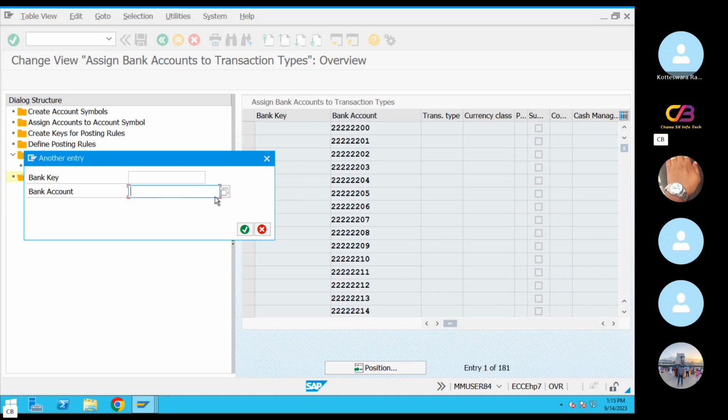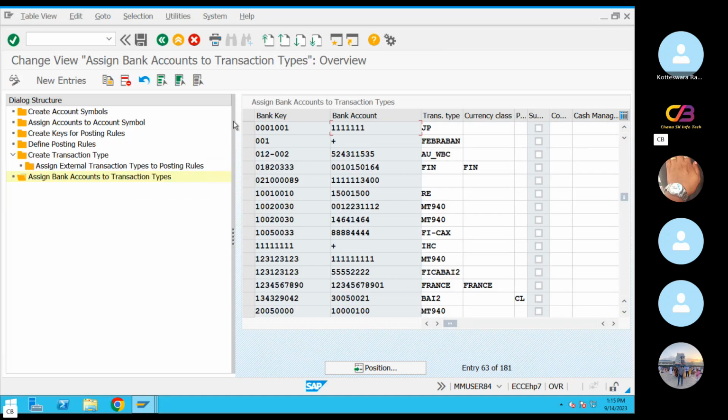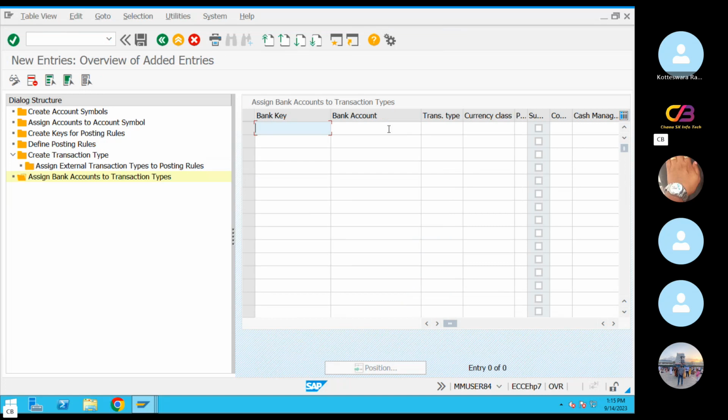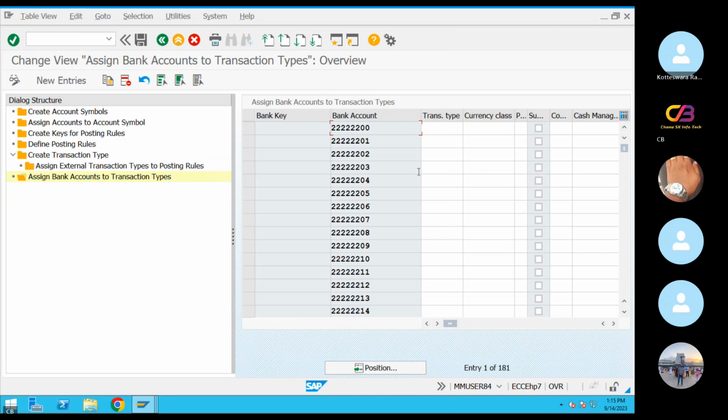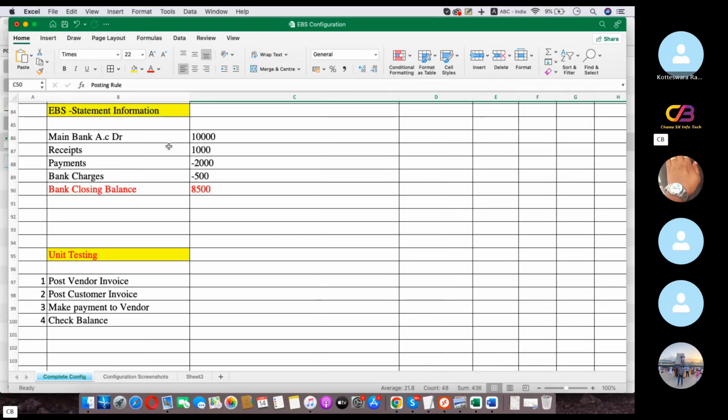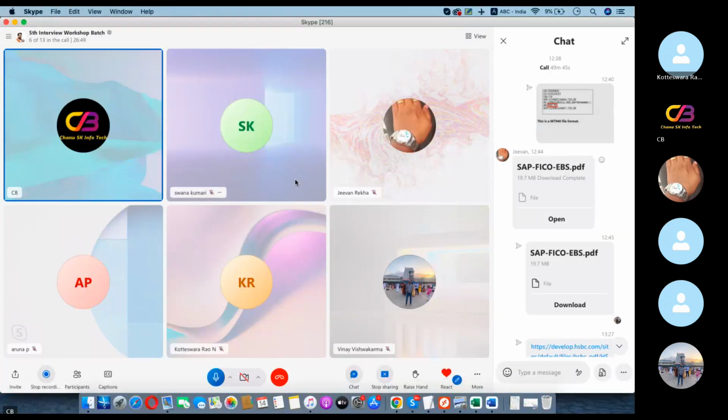Okay, for the bank account number, I took my phone number as the bank account number, or else you create the Citibank key and the Citibank bank account number that you need to take. So these are the configurations.